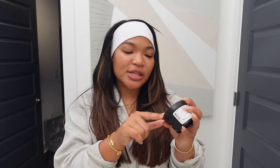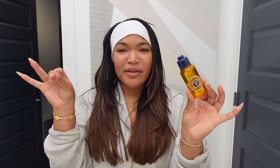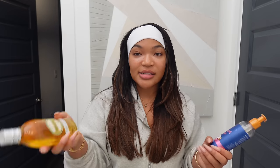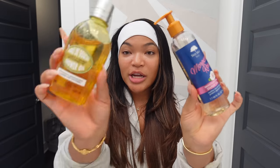Posh Chocolate — which is another body wash. I think this is a thick body wash, and this smells like cocoa butter and chocolate. You know the OG coconut you would get from the beauty supply store in a plastic container? This smells just like that in chocolate. And then I got the L'Occitane body oil. I've heard people say they're really not fans of this, but it's not supposed to have a scent benefit — it's supposed to have a skincare benefit. There is an alternative: I already have the L'Occitane shower gel, and this is the almond oil shower oil. Tree Hut has a moisturizing shave oil — it has shea butter as well and makes your skin very soft. It's a great replacement.